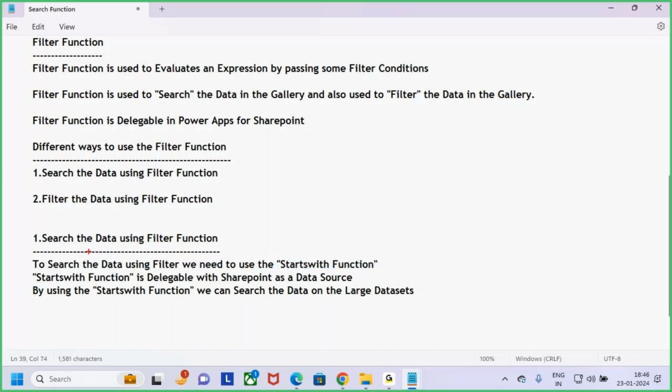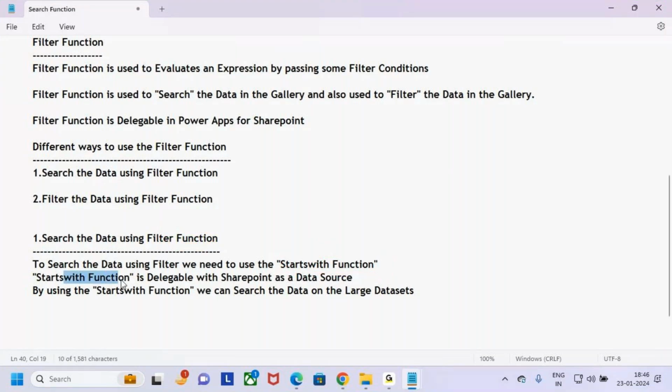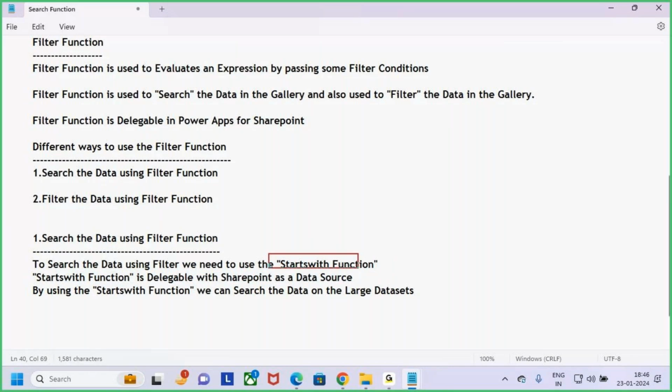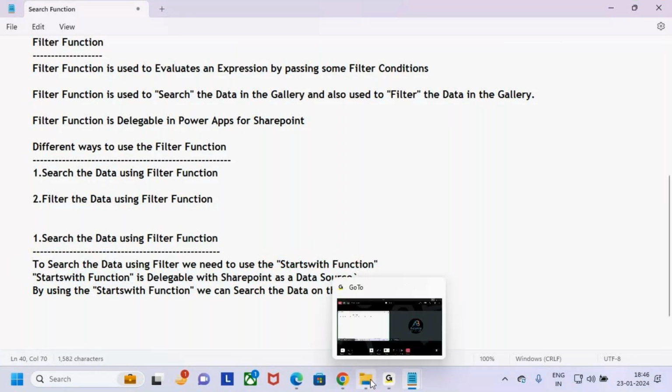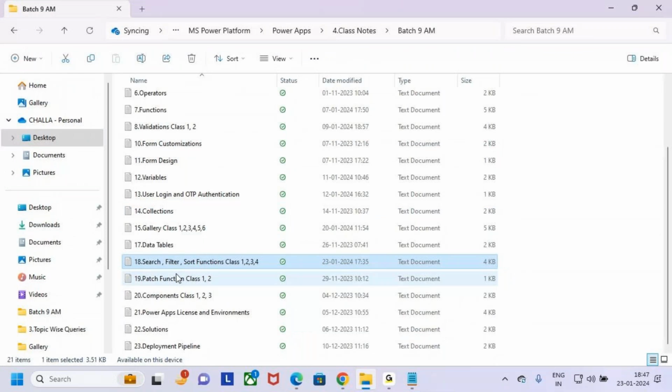If you want to search the data with the help of the filter function, along with it you need to use one more function. What's that function I'm using here? It is the StartsWith function, guys. Now this StartsWith function is also delegable with SharePoint as a data source. This StartsWith function is also delegable. If you go and see here, where is it?